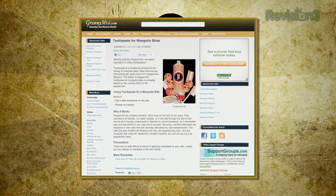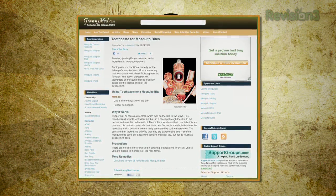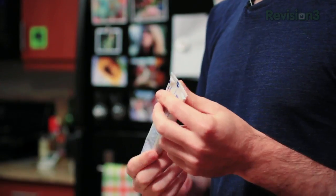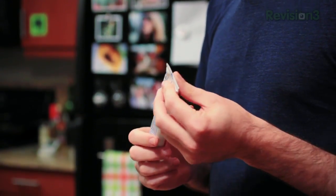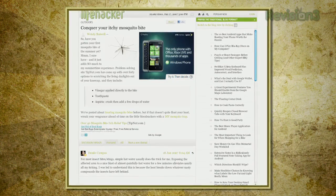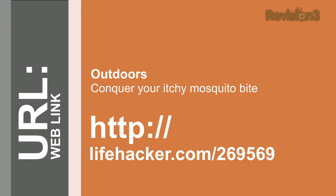for this is the menthol in the mint, in the peppermint. And that menthol works as a local anesthetic, which sort of relieves that itch, and then you also get the cooling effects of the toothpaste, which also helps sort of relax the itch and make things a little less annoying and gets rid of that itchy pain. So, next time you're in a pinch, grab the toothpaste and hopefully it will do the job for your itchy mosquito bite.